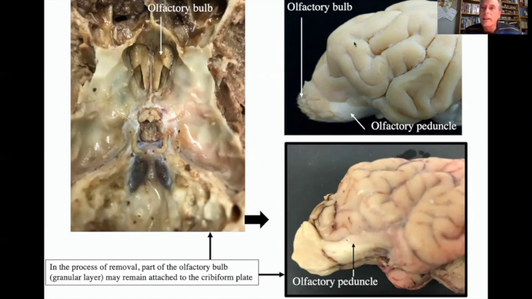Look, in this image, this is the encephalon of a dog. I can say olfactory peduncle, white matter, and olfactory bulb. Olfactory bulb, remember, is paleocortex, so it's gray matter on top. And then we see the olfactory nerves entering the olfactory bulb. However, in this image, this is the encephalon that has been removed. And we see part of the olfactory bulb, but this is white matter because the gray matter of the olfactory bulb remained here. So it has been detached, okay? So remember that we say paleocortex because there is gray matter on top, not white matter.